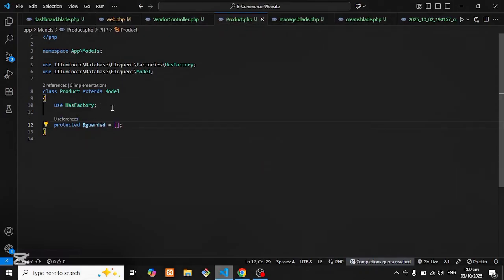Perfect. So now the things which we will add here will be prevented from adding in our migration or duplication, or we can say for deleting, updating, and modifying. Otherwise every single thing we can add to our database.